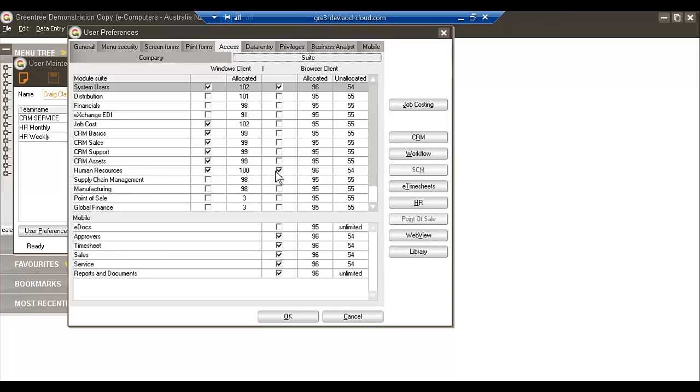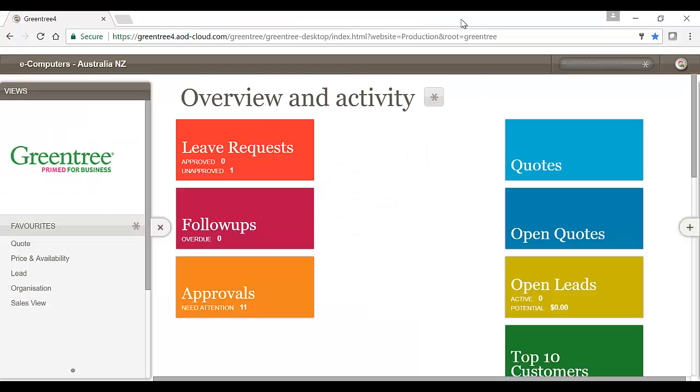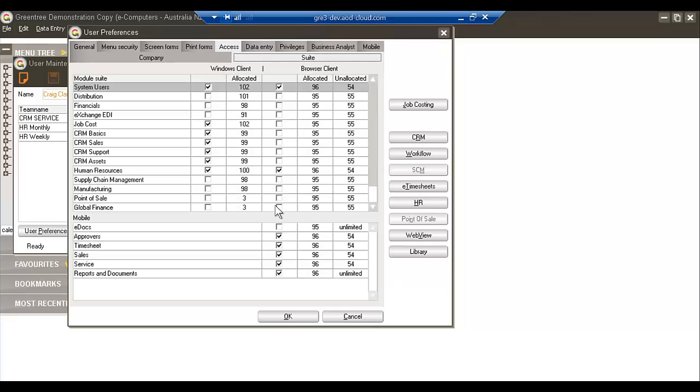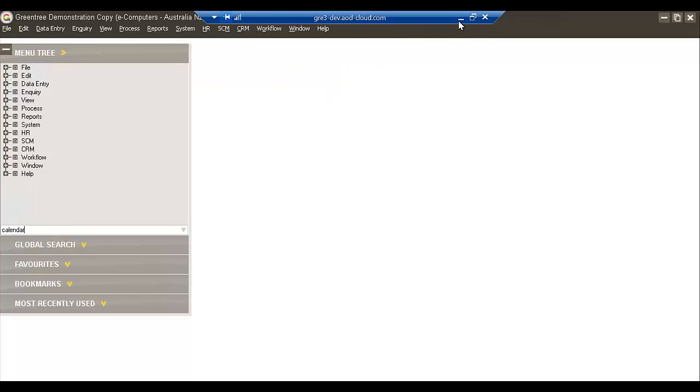This one up here under HR browser client, this ticked here, gives him the leave requests badge. So again, it's a question of how that licensing works. If you want the approvers badge, that's a named user, that'll take up a user there. But also, of course, in this instance, Craig might also be approving purchase orders, invoices, that type of thing. So that really depends on how I've ticked both there, so you can see that I can see both badges on my browser login. If you need to discuss that further, then by all means, drop me an email or give me a call.